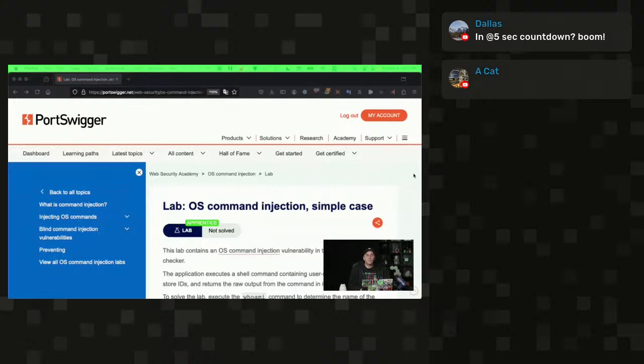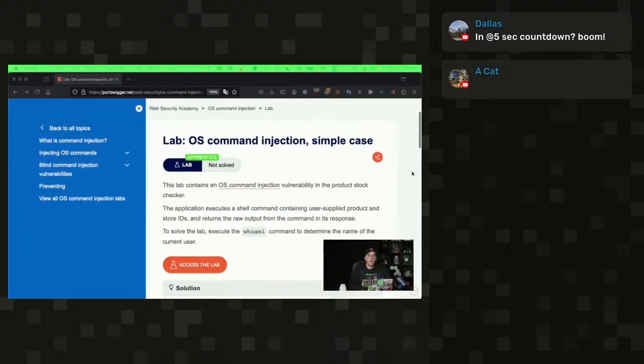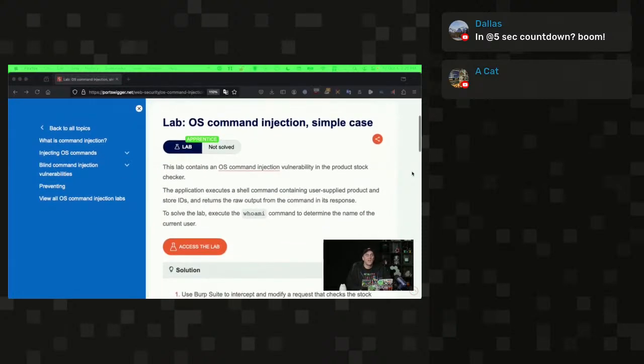I know I have mentioned PortSwigger Academy before. I really stand behind it as something that is worthwhile for checking out. In this case, I looked up some of the most common vulnerabilities that come up in cloud environments, and one of them is OS command injection. Again, what that means is that we have a vulnerability here that allows somebody to upload or inject information into our server that is going to be passed on and not sanitized properly.